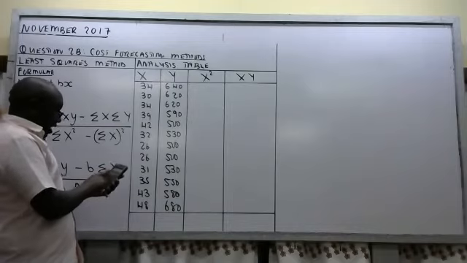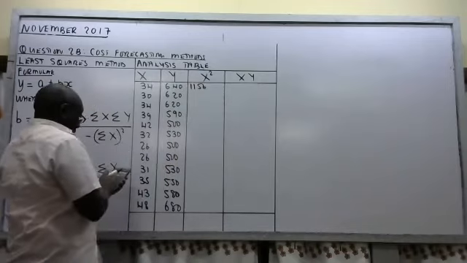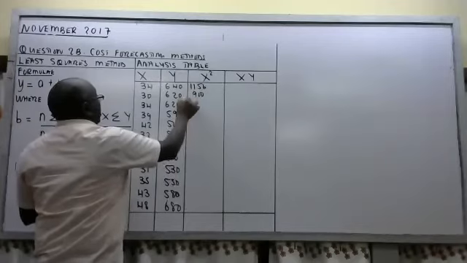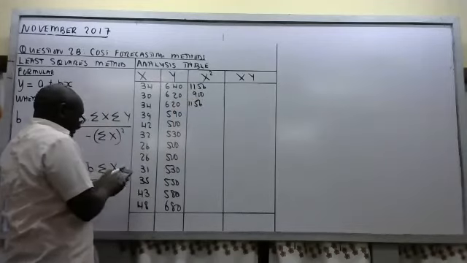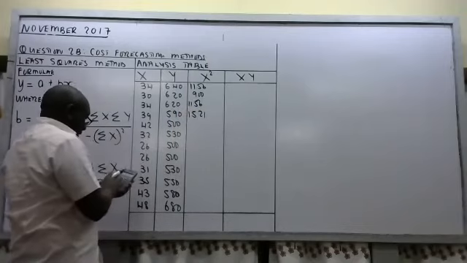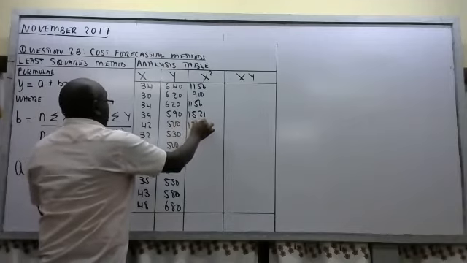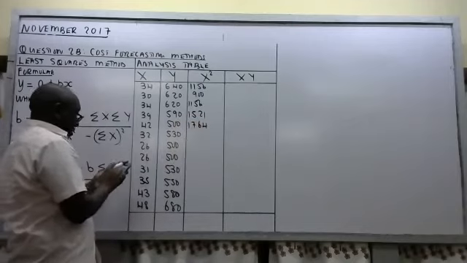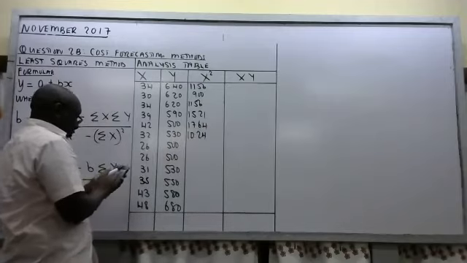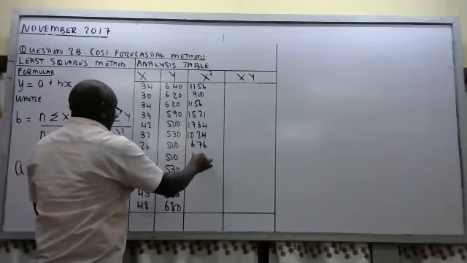So quickly, 34 squared is 1156. 30 squared is 900. 34 squared is 1156. I'm going to move very fast because there are those of us who use the calc, and therefore they could be already ahead of me. And what we are doing here is not very difficult, so we can afford a very high speed.